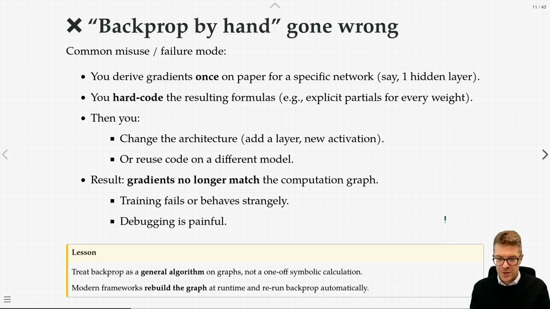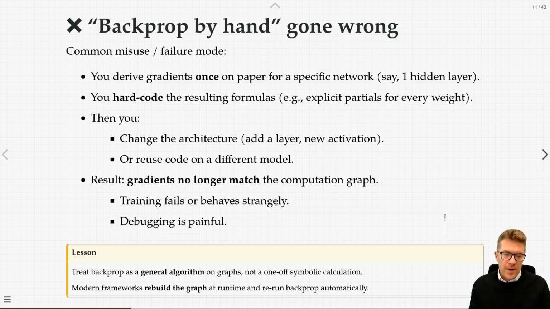We may want to add additional parallel layers. We may want to add deeper layers, more children, a more complicated graph. We may want to change activation functions, G or F, and so on. So all of the subderivatives themselves will change. We want to be flexible in terms of our coding. Any hard coding we've done before will have to be completely redone, which is totally inefficient, because our gradients that we've computed won't match the computational graph, and training will behave strangely, to put it lightly. It'll just be incorrect, more specifically.